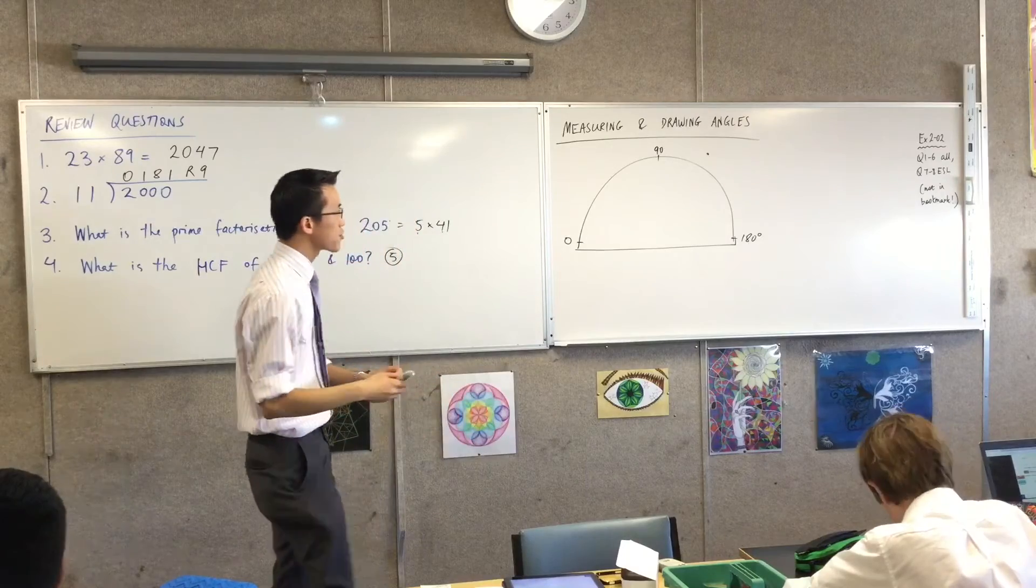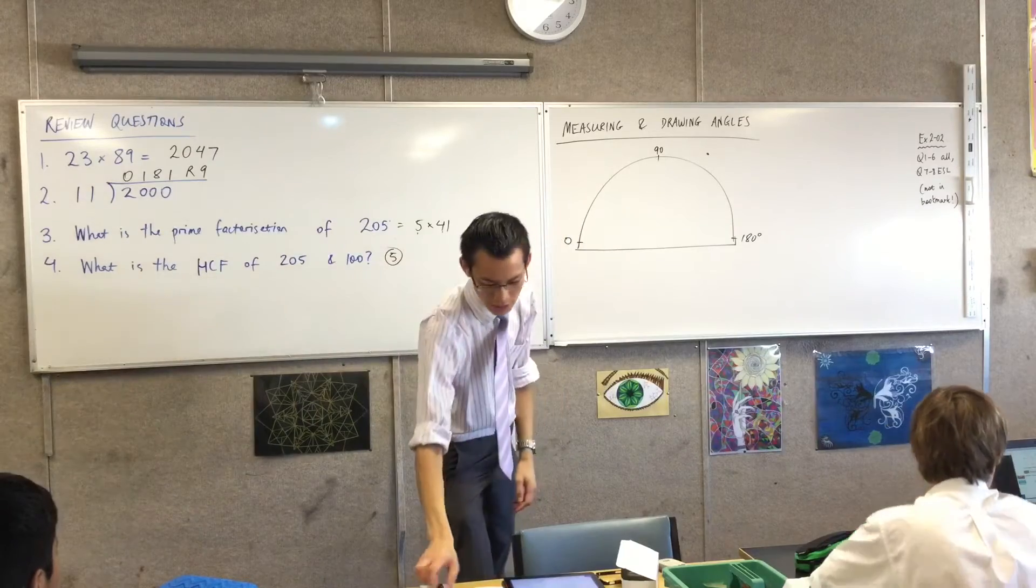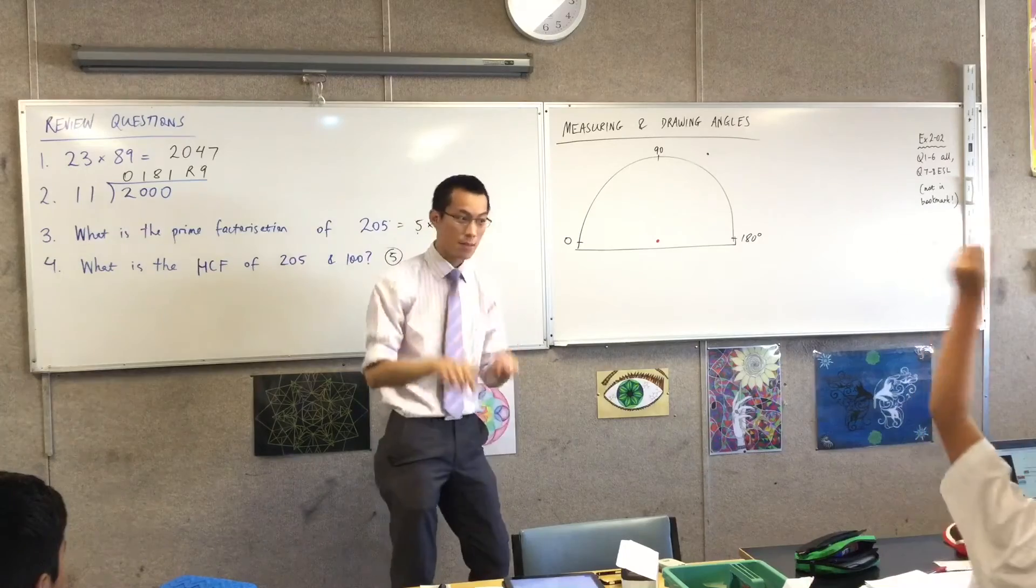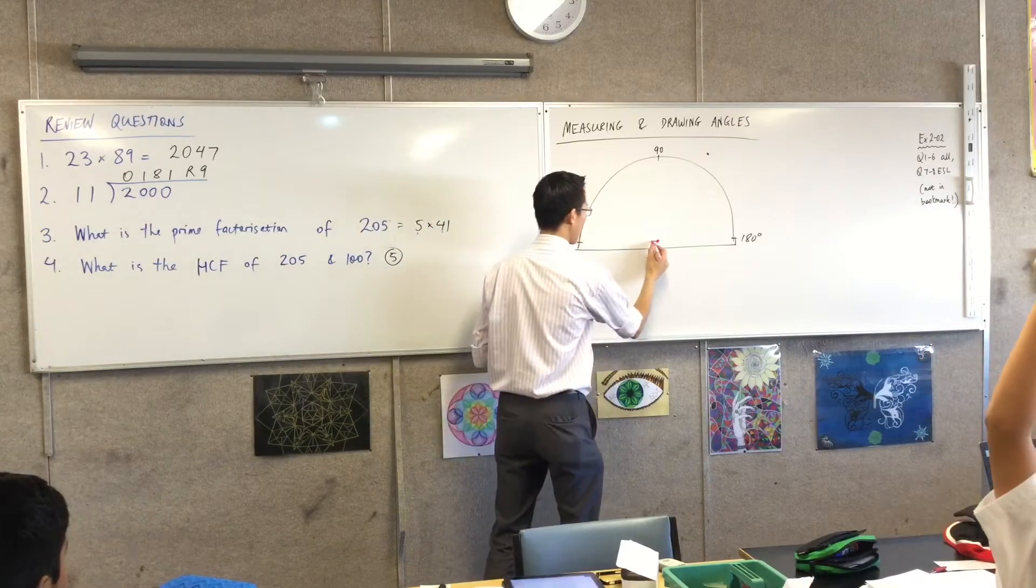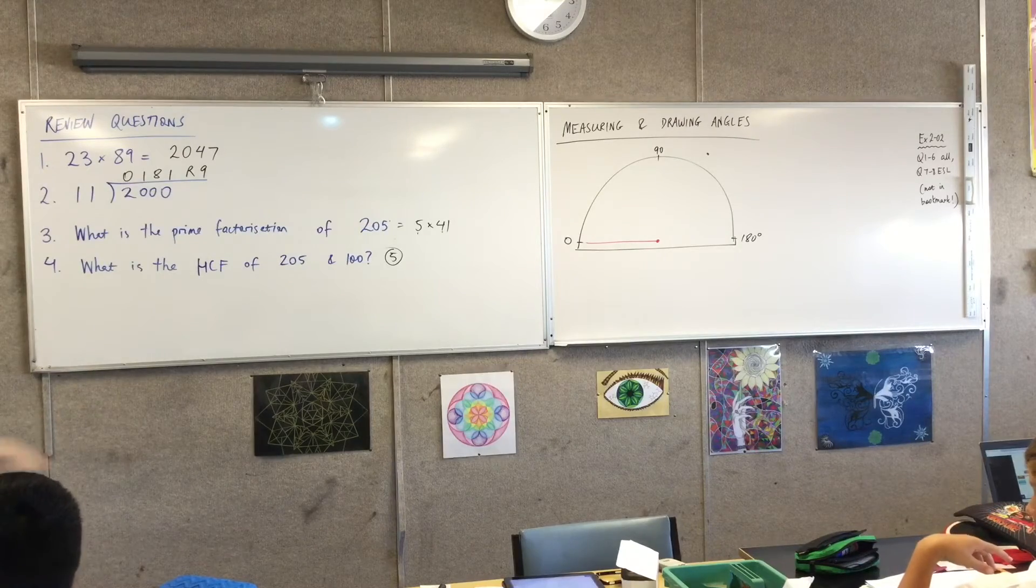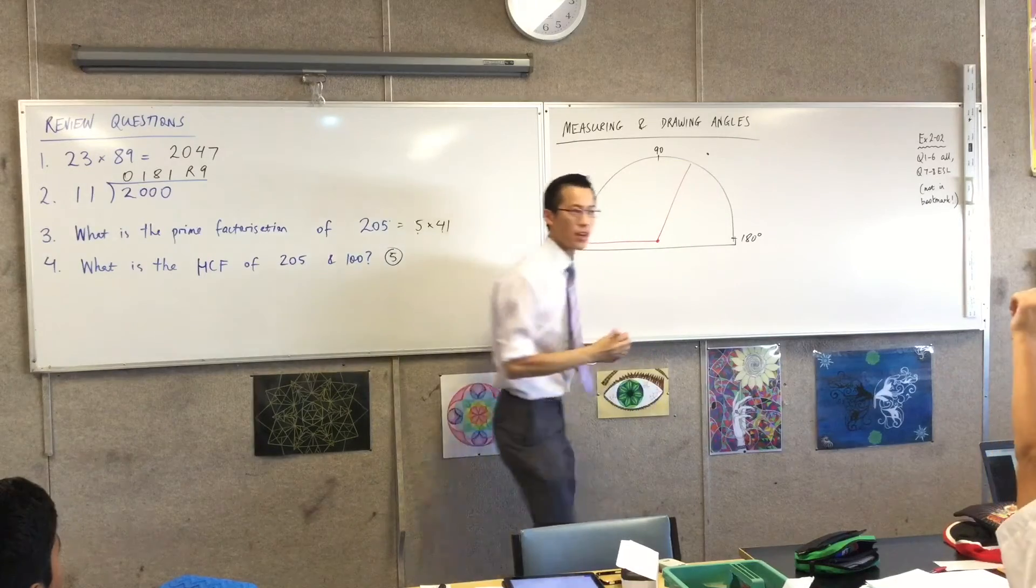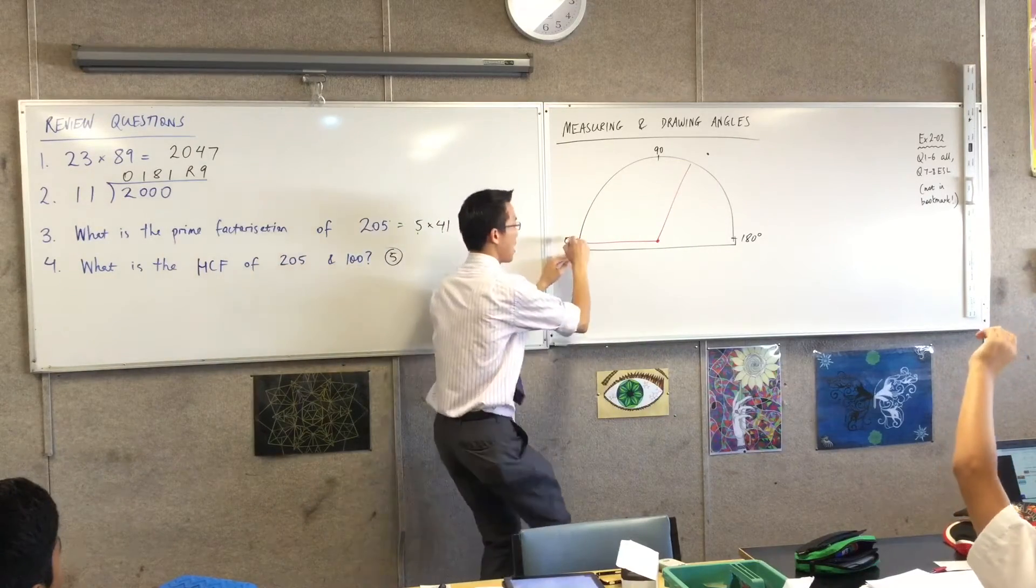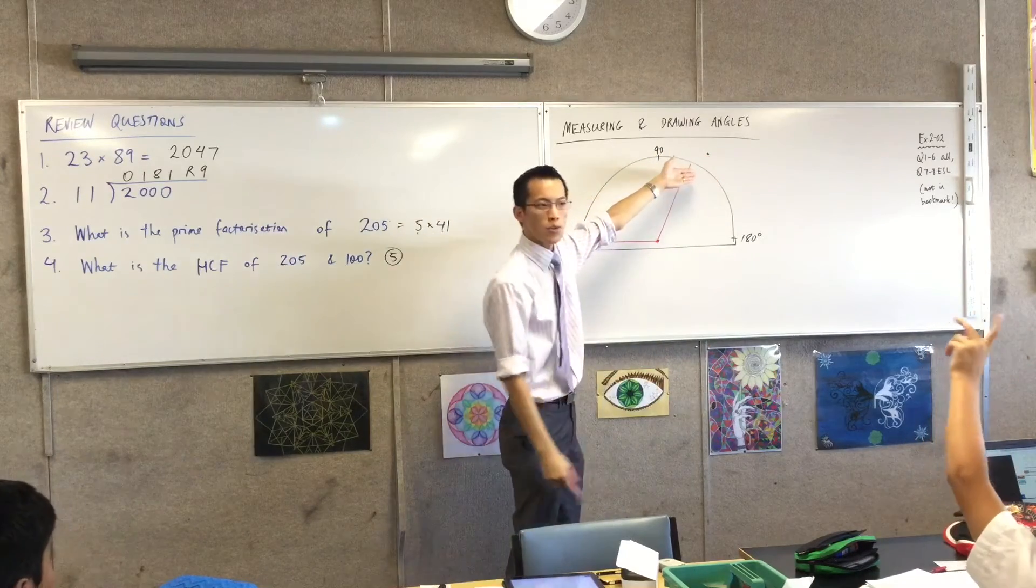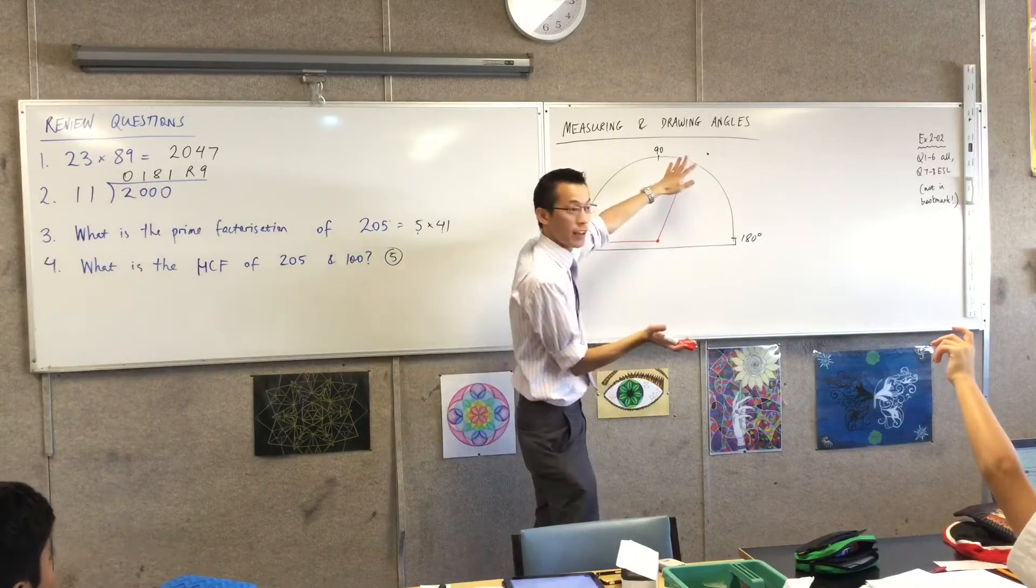And you can see, if you're measuring from left to right—if I have, for instance, you don't need to draw this bit, but if I have an angle and its vertex, I want to place right in the middle there. And one of its arms goes this way, and the other of its arms goes, say, oh I don't know, let's just put it over here. What I'm going to do is I'm going to start from zero and I'm going to read the numbers as they go up until I get to this one. Maybe this would be something like, I don't know, what would you guess? Like, just an estimate. Yeah? Can you guess a number? What would you think that number's roughly? Yeah, Millie?